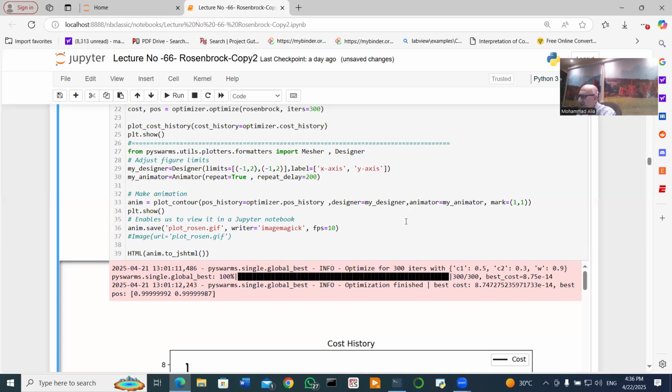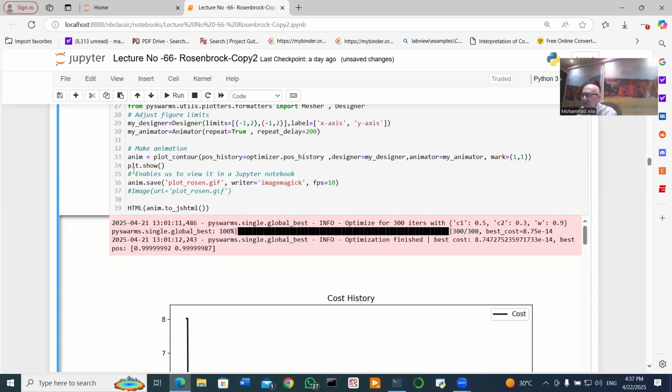So we have managed to customize the designer to a my designer value and the animator, and the mark is equal to 1, 1. And now we want to show the whole process, plt.plot. After that, I want to save the whole process of animation.